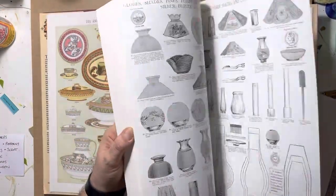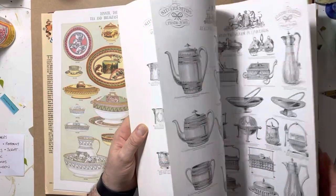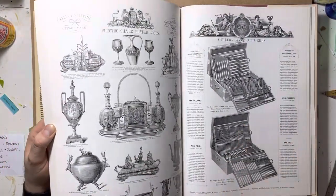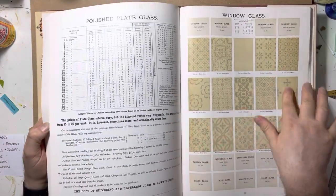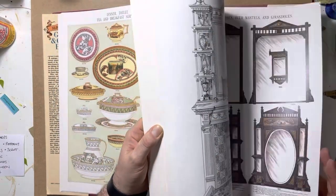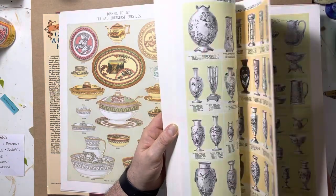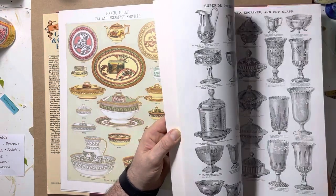Like, look at these beautiful oil lamps and chandeliers and shades and furniture and carriage lamps and what was that? Typewriter? Was that typewriter? Or am I just saying things? No, sorry, it wasn't a typewriter. It was a canteen of cutlery, and you know, not all of them are colour, obviously. Things like stained glass windows, leaded windows, those, what they called, overmantles, and all sorts of different, beautiful, interesting fussy cuts that, if you're a fussy cut fanatic, will take you absolutely yonks to cut out.